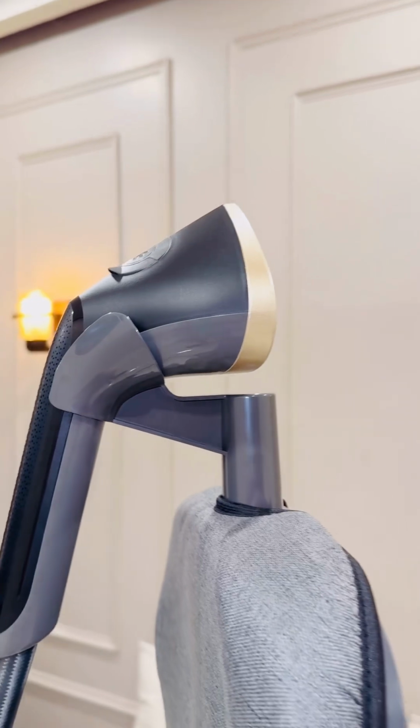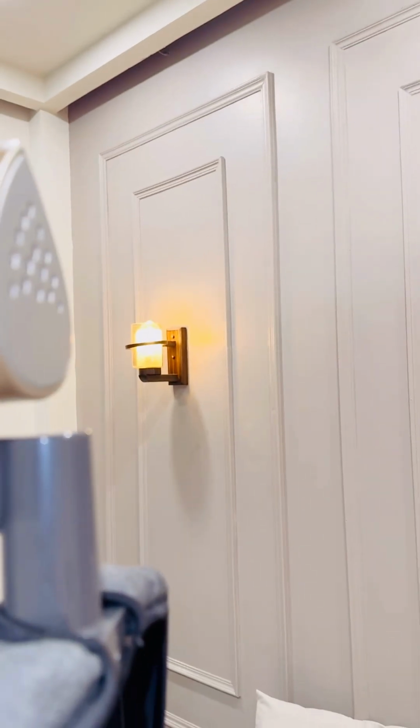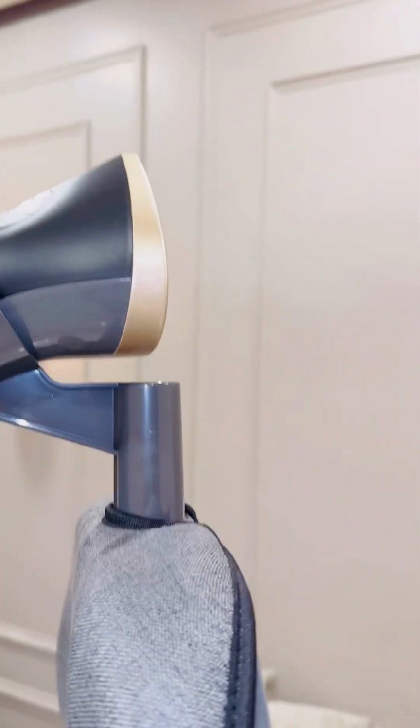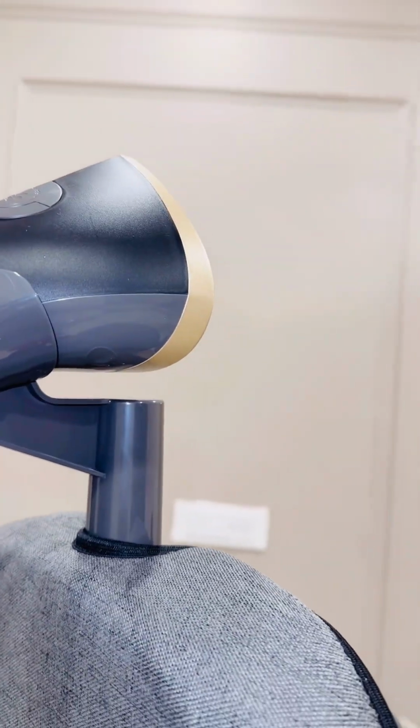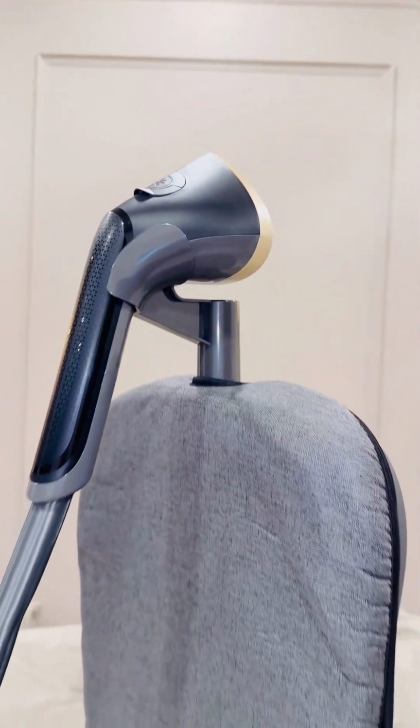I prefer to keep the water tank full at all times because without the water the steamer can melt down. My previous Philips garment steamer got melted down because there was no water left in it, hence I had to buy this new one. So I thought that I would apprise you guys.